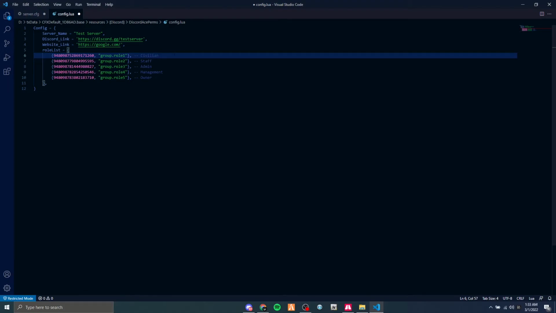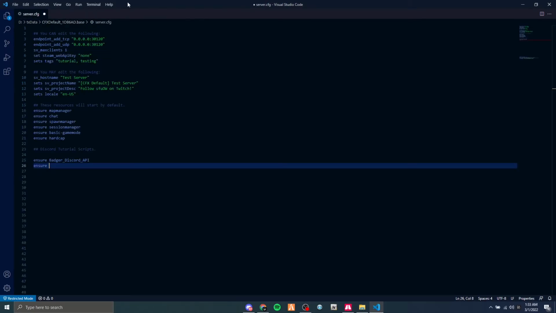Now these are just examples. You don't have to do this. This is just what I'm doing as an example to show you everything that you can do with it. There's a lot you can do with this, and a lot of it is just going to be you experimenting, which is perfectly fine. That's what you're supposed to do. So by all means, go out on your own and do whatever you want and just experiment with it, because that's what coding is at the end of the day. It's your own experiment.